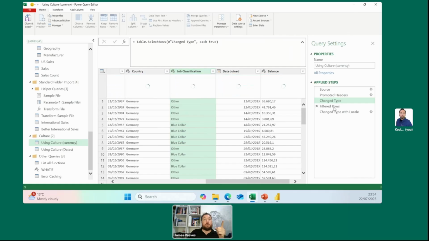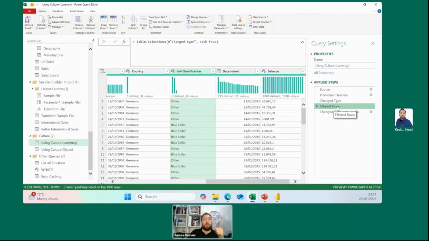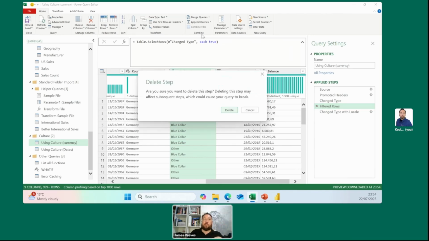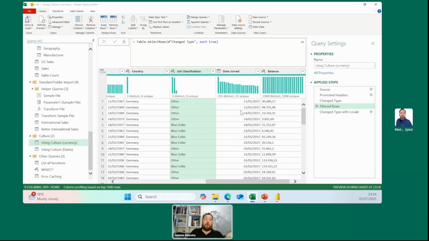And it adds a step for filtered rows, but it doesn't actually filter anything. There's no real performance implication, but it's kind of weird when you look down and go, oh, filtered rows, what have I filtered? Oh, I actually haven't filtered anything. And I see that all the time. If you start to filter and then decide you're not going to, you should click cancel, not OK, because otherwise it'll record a step of nothing happening.